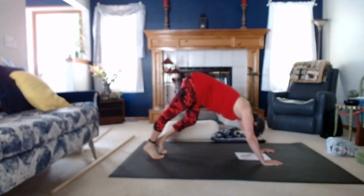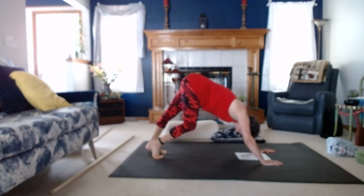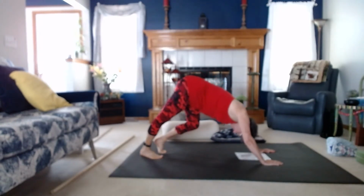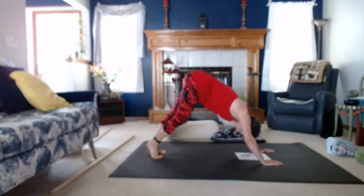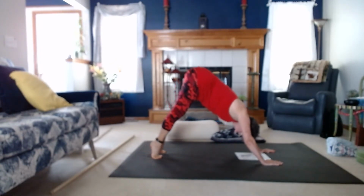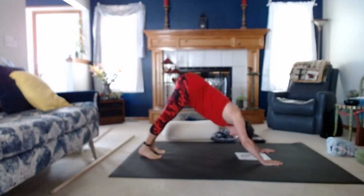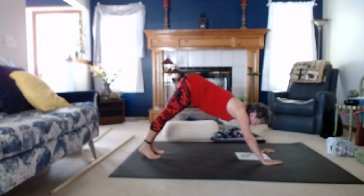You should get pretty warmed up by now, especially in the calves from when we did a tabletop, rolling back onto the toes. That was a great calf stretch. That's why we did that, to get ready for this. And then when you feel ready, or maybe you don't, you can try to lower your heels to the mat. You may or may not get the heels to the mat, and it doesn't matter. They can stay raised up. I think I'm going to keep mine up about an inch just because I feel a little tight today.